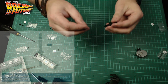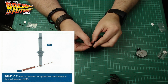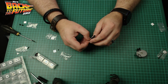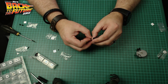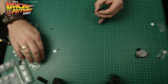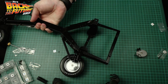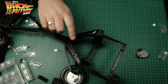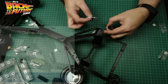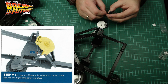Okay. It's going to be going through this side here eventually, but we're going to be putting this onto, oh, it wants the caliper on as well, so yeah, that's why we had to do the caliper. I should remember this from when we did it last time. Let's bring this up. I'm going to put it sort of like that way. I've kept the tyre down here at the moment because it's easier to work on this side, but the caliper, it all basically goes together. Let's just see what way it wants me to put it through.